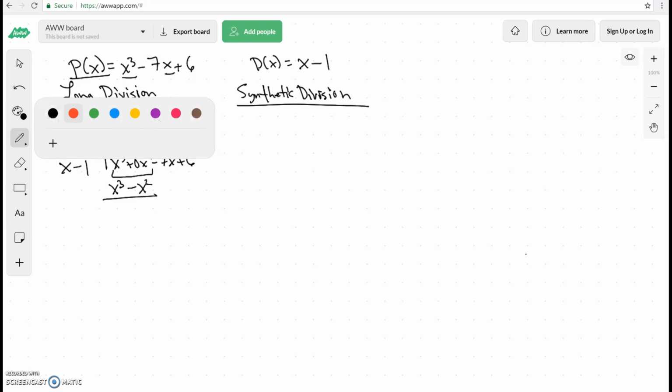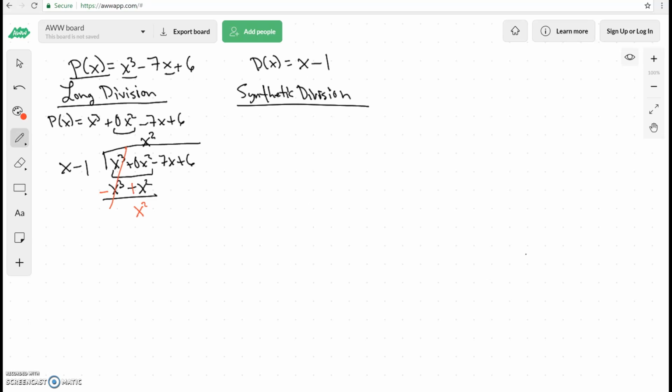Everything is going to now change sign. So this is going to be a negative. This is now going to be a positive. This goes away, and you have x squared by itself. Now that I have x squared by itself, move down the negative 7x. And let's go ahead and do the same trick again. So I need to get an x squared. How can I get an x squared with an x? Multiply it by an x. Okay, so a positive x. Multiply this, I'm going to get x squared.